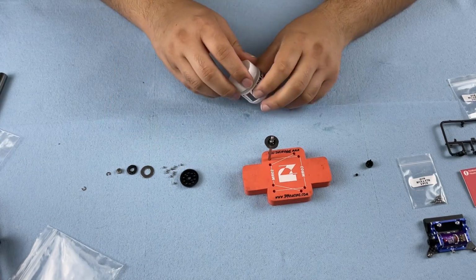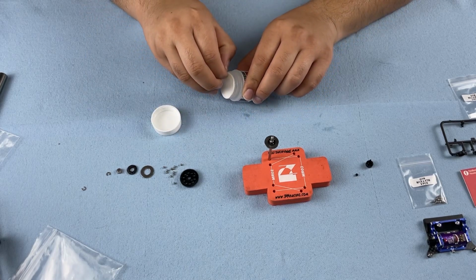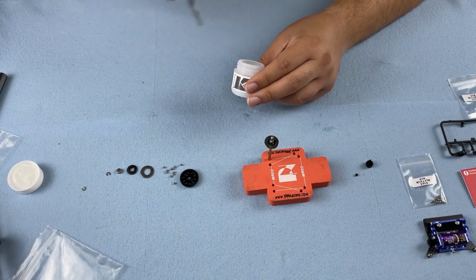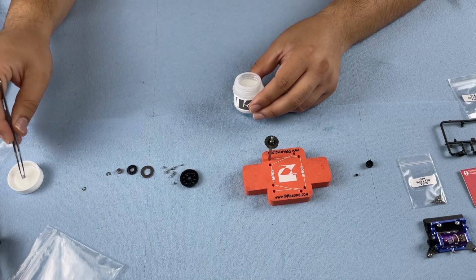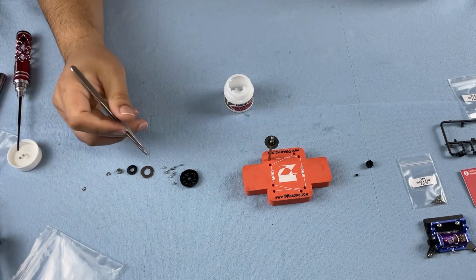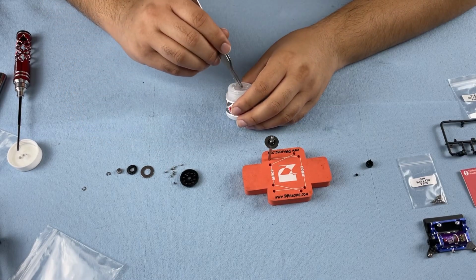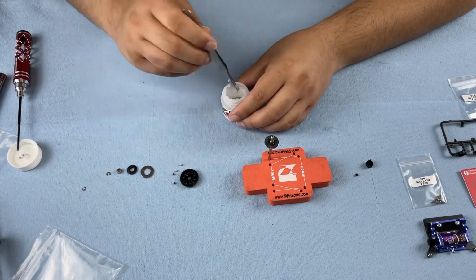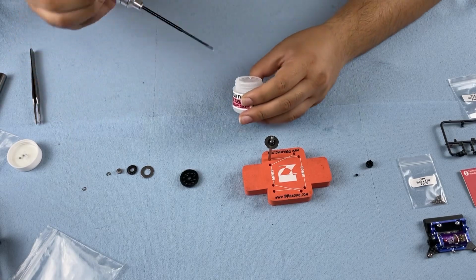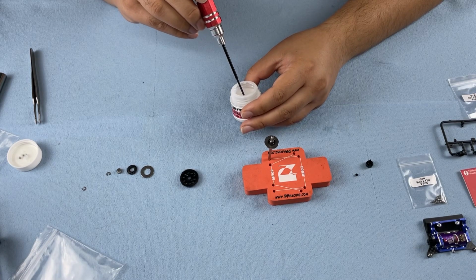Now we can put the balls in the spur gear, but before we do that, we're going to put some grease on there. What I like to do is throw the balls in the grease rather than putting grease on the balls. It actually does make a difference. All right, so I should have 10 balls. I'm just going to throw them in here. I make sure that the balls are submerged in the grease before I take them out.